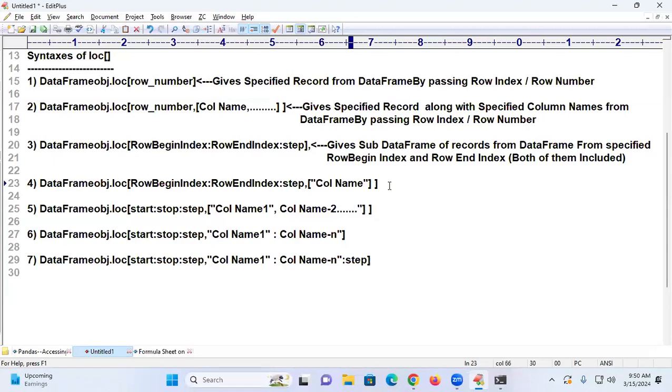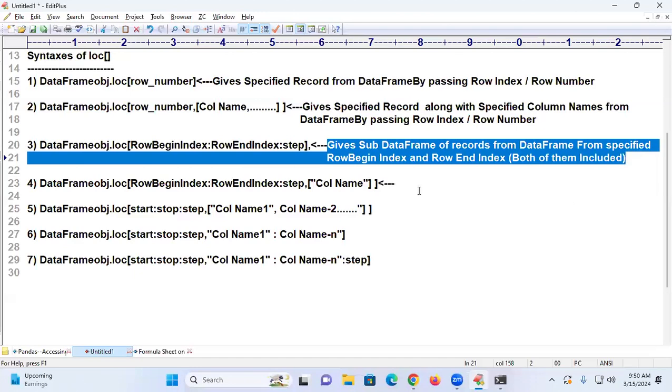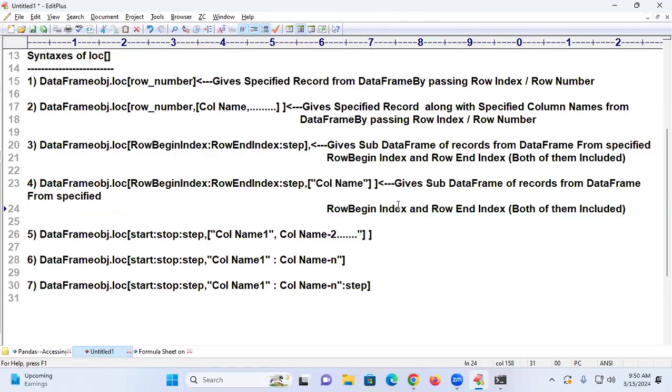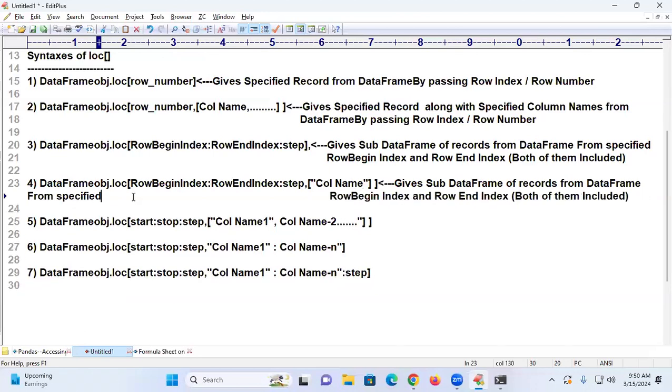Same thing I am going to give you. Gives all the records, same wording I will write it. Follow me. Gives all the subframe records from the specified beginning index to the end index. I'll add something here.